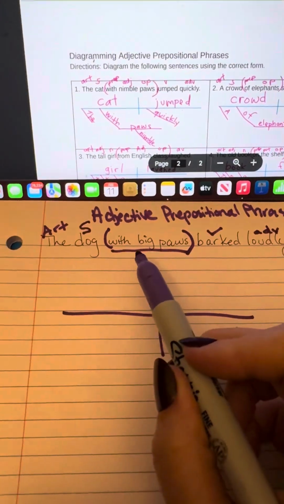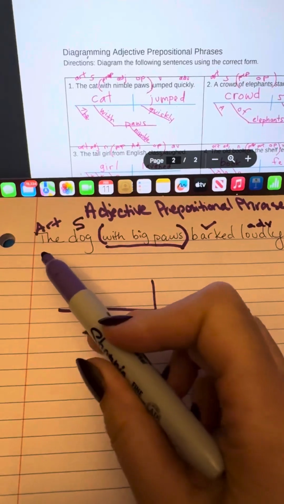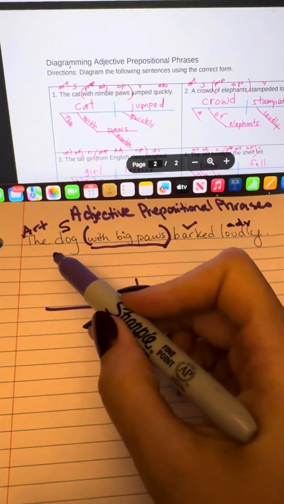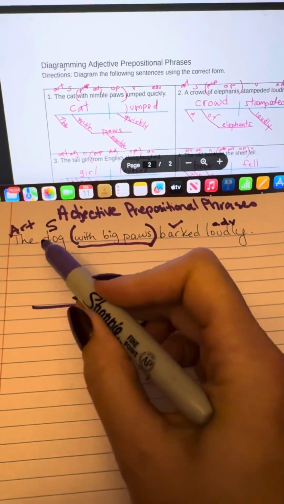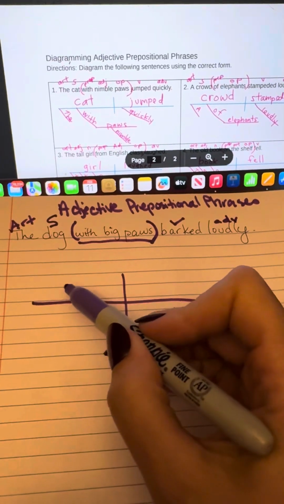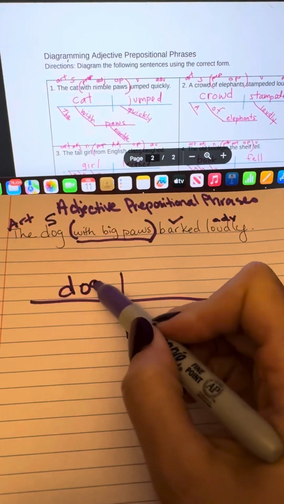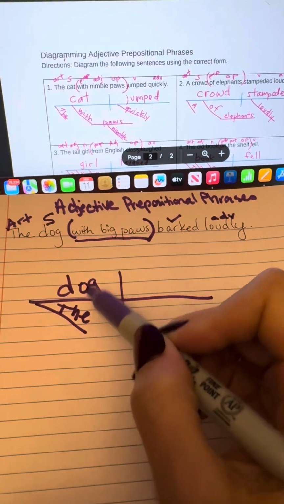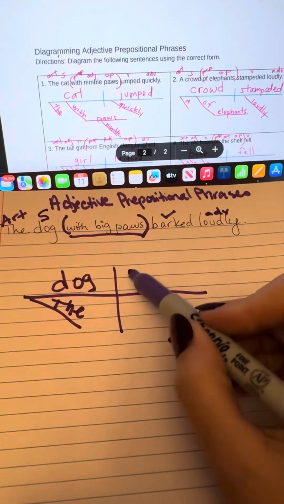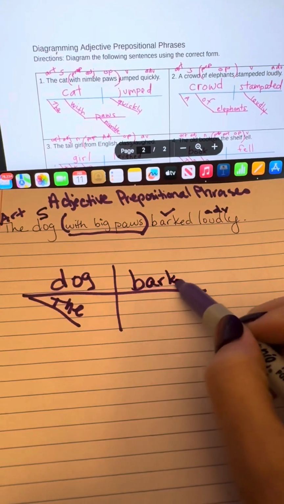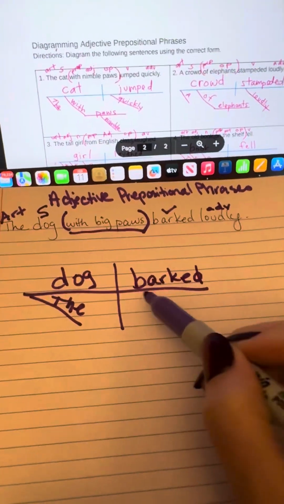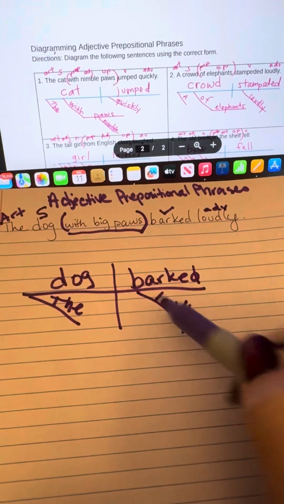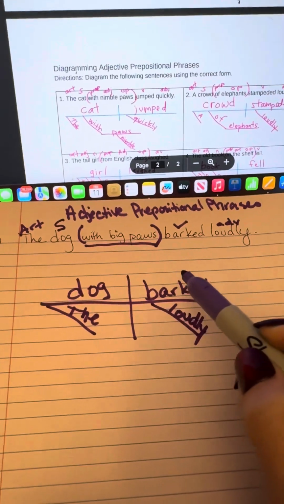The test that you took before, you just had to do the dog barked loudly. Now you just have one extra step. So let's do the test that you had to do before. Just the dog barked loudly. So you would put the subject here, the article here, which would be the dog, barked, which is the verb that always goes here. And then how did he bark? Loudly. Okay, so you already know how to do that because you did that already and you made a good grade.